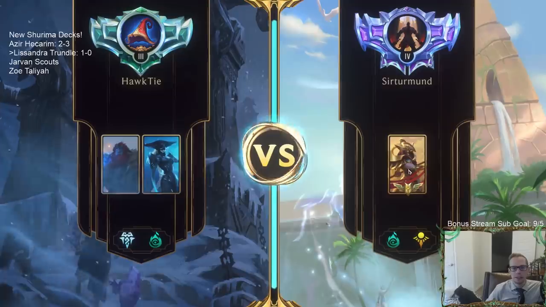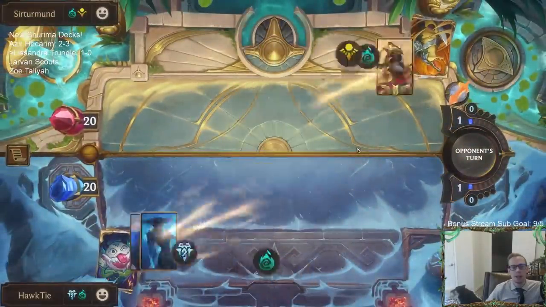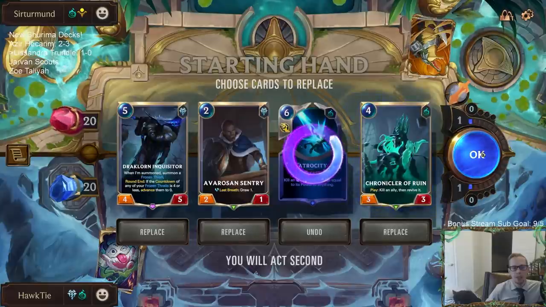Alright, 1-0. Okay. Azir deck, you know, with Shadow Owls. No Hecarim, nothing. We don't know what the other champion's going to be. This one's gonna go. I'm gonna keep these.